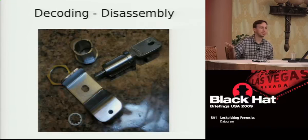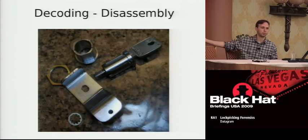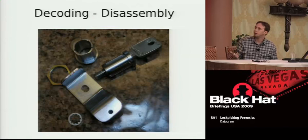But you could completely disassemble lots of locks. It's not hard to do, and if you do it quickly, somebody may never notice. How long do you think this door could have the lock missing before somebody noticed? Probably a couple hours, especially during conferences when nobody's using that door.